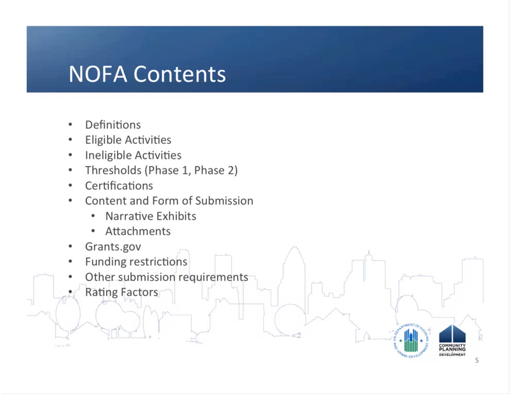There are some funding restrictions and other submission requirements, and we definitely want you to take a look at those sections. They include some familiar things like civil rights and some unfamiliar things like design feasibility. And then we get to the NOFA Contents, which is the rating factors, which I can tell from the questions I'm getting that people have started reading and thinking about, but just don't want you to skip over the other material in the NOFA that could prevent you from successfully submitting an application. So we have now showed you everything and talked about all the things.